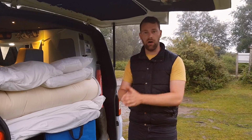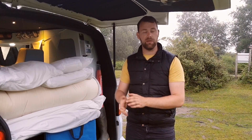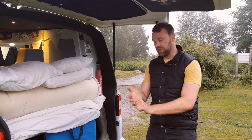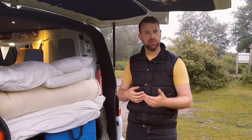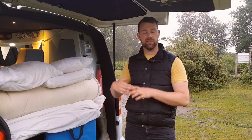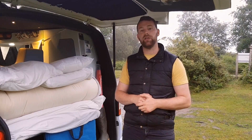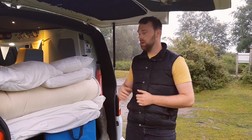Now, leisure batteries are designed with a life cycle of deep cycles, the amount of deep cycles you can do before they start failing, or before they significantly reduce the capacity. So it's another thing to look at. If you do think you are going to be getting to a situation where you are probably going to be depleting your battery a lot, look at batteries that have high life cycle or high deep cycle capacities. Ours is 300 cycles. That is average for an AGM. A wet cell battery like the one that starts the engine, you normally get about 200 in leisure battery form.